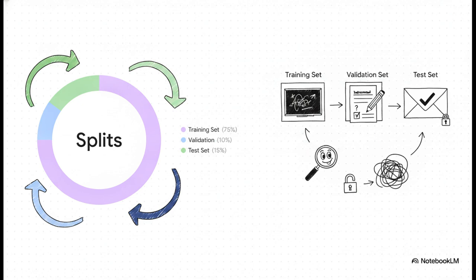Think of the validation set like a mock exam, right? The marks don't go on your final certificate, but they tell you exactly what you need to revise. The instant you look at your test score and tweak a parameter based on it, bam. Your test set secretly becomes a validation set, and that score is utterly compromised.